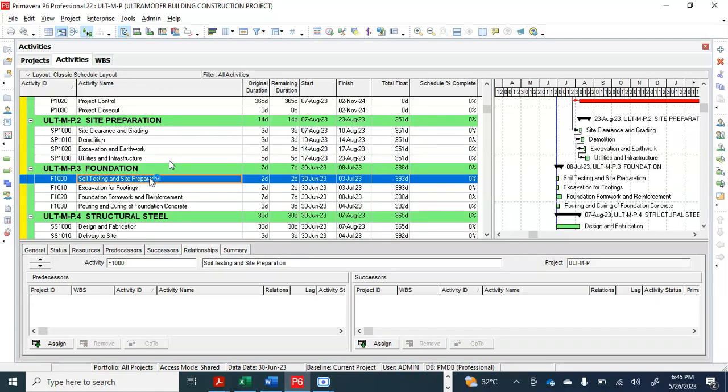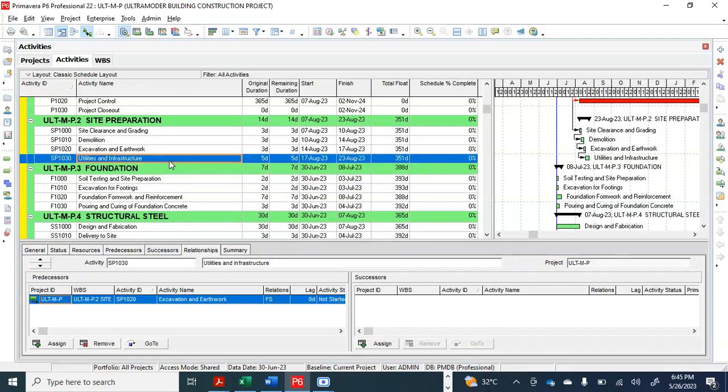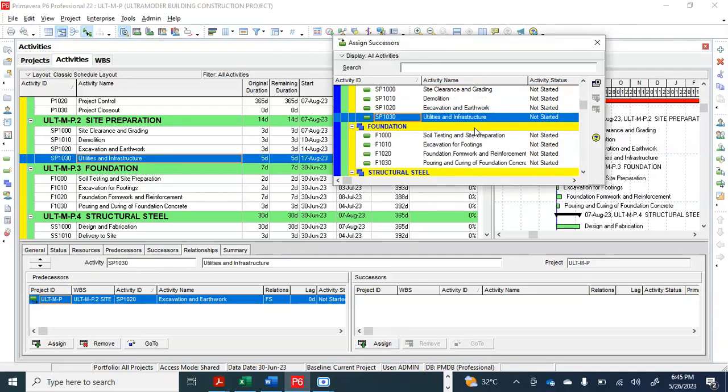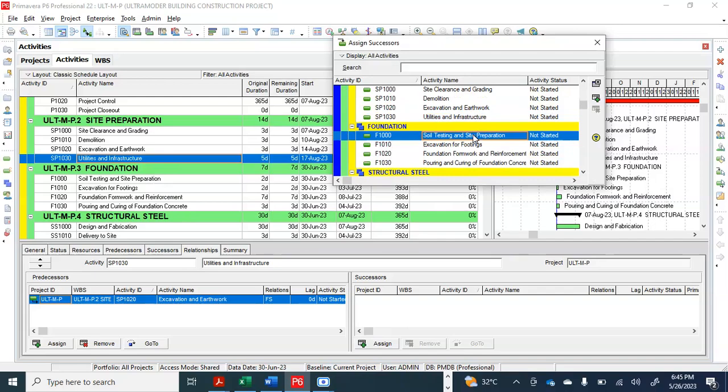That means let's link: utilities and infrastructure should be a predecessor to soil testing and site preparation. So let me come here and click: soil testing and site preparation is a successor to utilities and infrastructure. So I come here, I click this. Do you see that now? I come here, I add it.